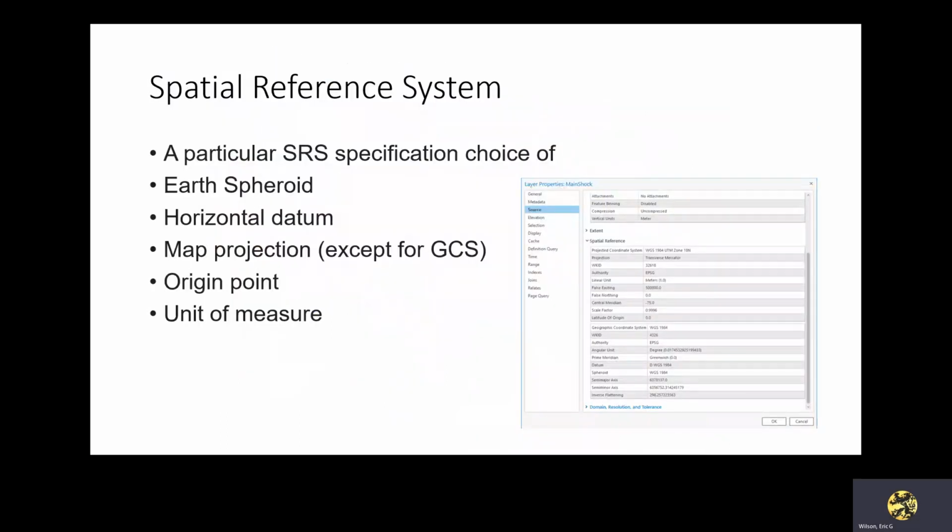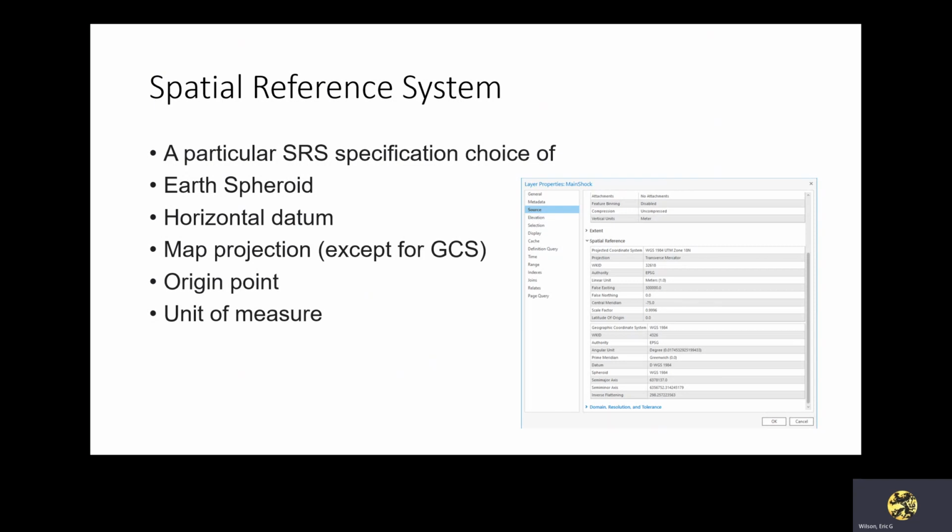But what's important to remember is that while we're talking about coordinate systems and datums and spheroids, they all basically fit into something called a spatial reference system. And that is what you will see in ArcGIS Pro. You'll see reference to reference, no pun intended. You'll see a note of a spatial reference when you look at the metadata or the source. It's actually source, yeah, source there on the right.